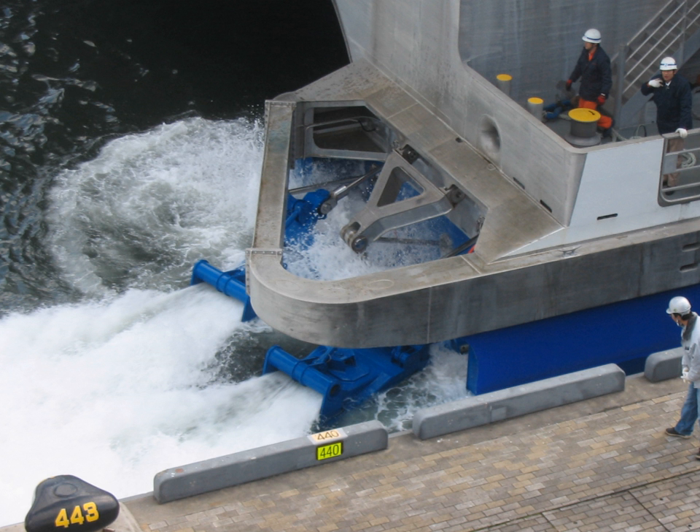The water pressure inside the inlet is increased by the pump and forced backwards through a nozzle. With the use of a reversing bucket, reverse thrust can also be achieved for fairing backwards quickly and without the need to change gear or adjust engine thrust. The reversing bucket can also be used to help slow the ship down when braking. This feature is the main reason pump jets are so maneuverable.